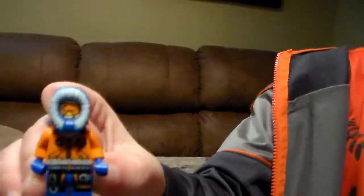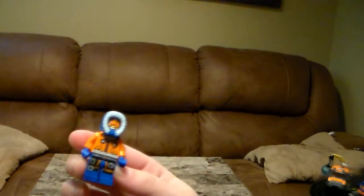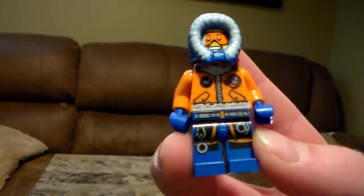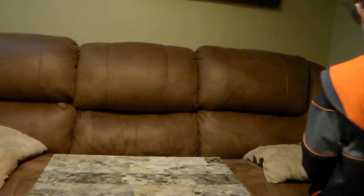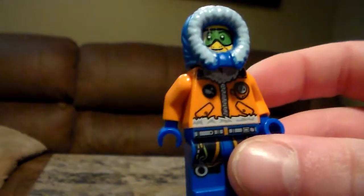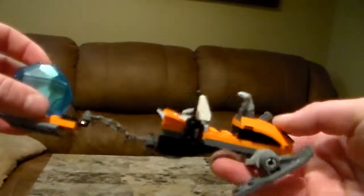Okay. So first, we have the guy with goggles. One Shot to Own will hold it and hold this stuff. One Shot to Own will go get the stuff. Only from the set, though. Well, these two sets. We have this guy. Next guy. Not guy, but thing. A snowmobile.